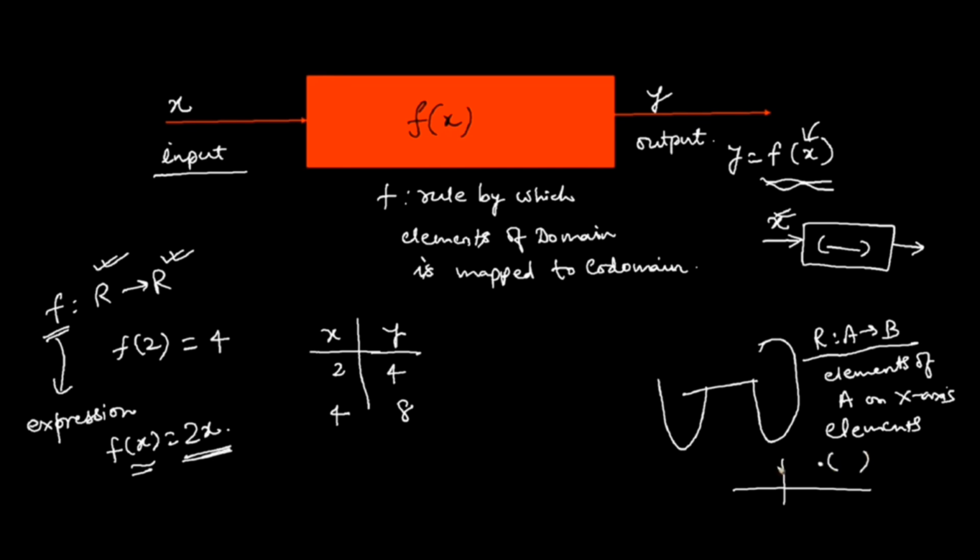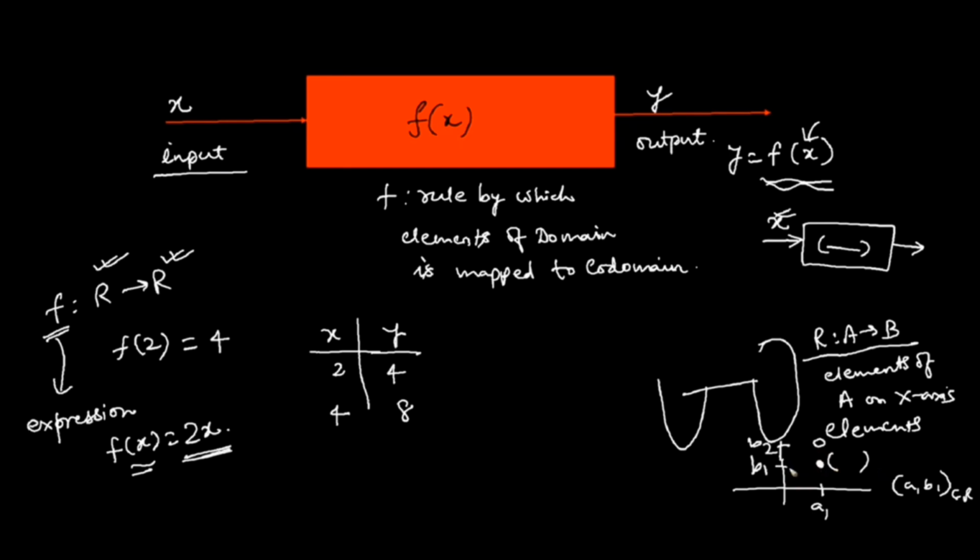Let's say this is b1 and this is a1, and if (a1, b1) belongs to R, you will mark it. But if, let's say, (a1, b2) is not an ordered pair, then you leave this position as it is. You don't mark it. So this is how your relation is plotted on your Cartesian plane.